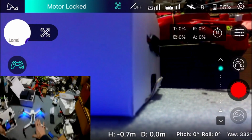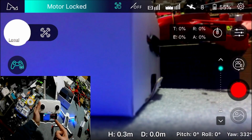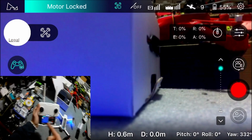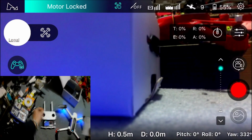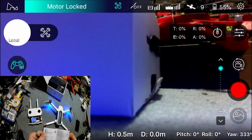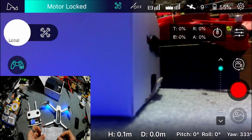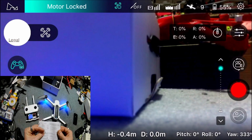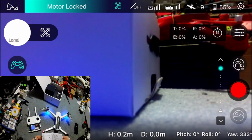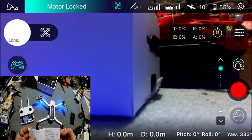I'm not thrilled about a GPS motor lock if we're not connected to satellites. I get it, it's a GPS drone, but it shows I got 9 satellites. Motor lock. Let's see if we can figure out when our motors will unlock. Hubsan X installation, compass calibration flight, arming and disarming motors. I can't arm or disarm them, and I'm locked on to 9 satellites.